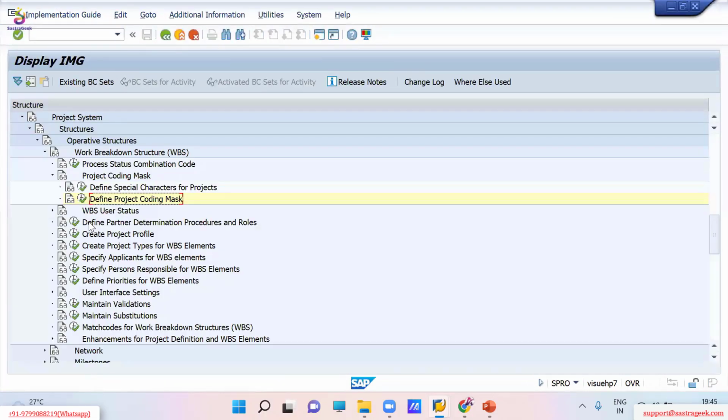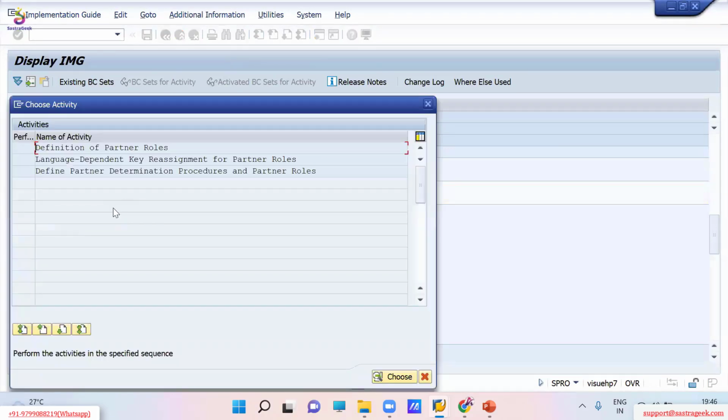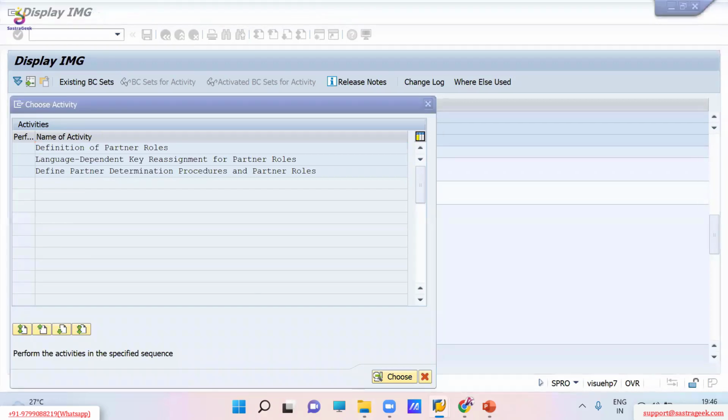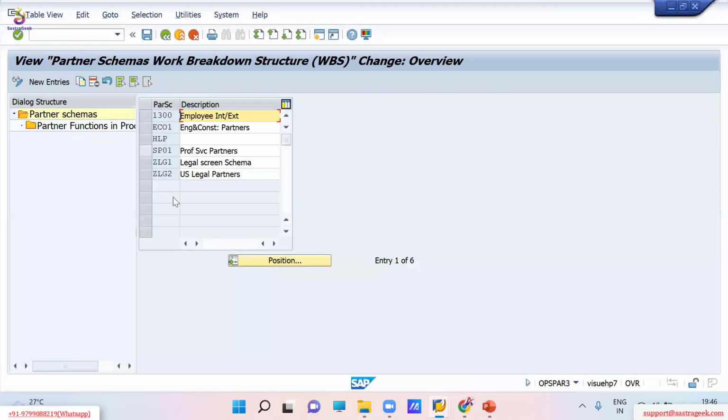So the next part we are going to discuss is the partner determination procedure. Under the partner determination procedure for a project, we have to take help from other departments like HR manager, purchasing manager, admin, sales manager, purchasing executive, buyer, sold to party, ship to party. In that case, we are using this partner determination procedure to define partners for the particular project. So I'll explain one sample partner determination procedure.